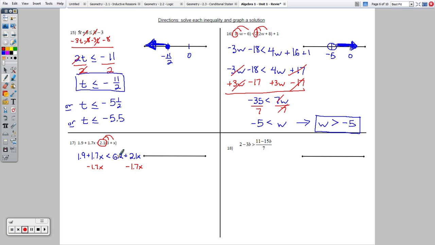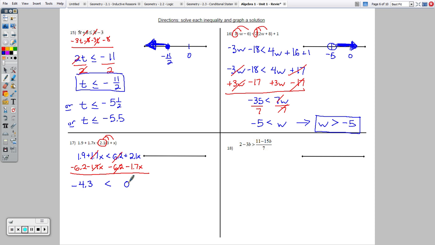I'm going to subtract 1.7x. So the x's are now on the right. That means my normal numbers need to go to the left. I could actually multiply everything by 10 if I wanted to, and that would move the decimals, so I wouldn't have to deal with decimals. That's an option. If you did that, that'd be totally fine. But this would be 1.9 minus 6.2. That looks like that would be negative 4.3. These are gone, they canceled.